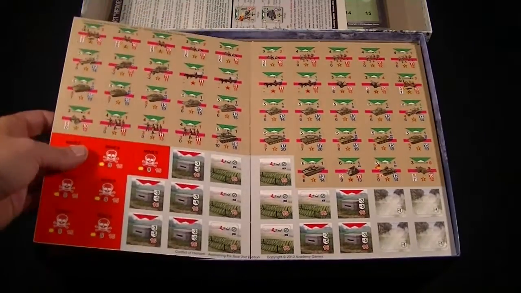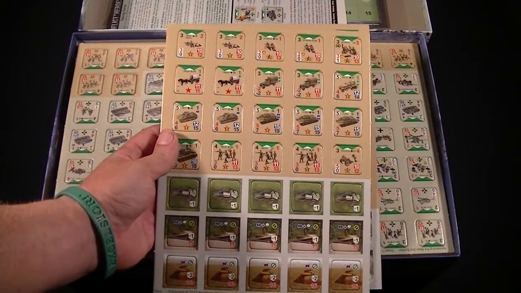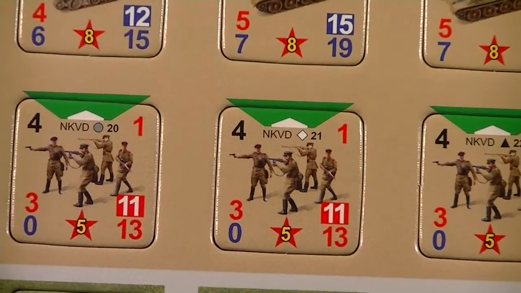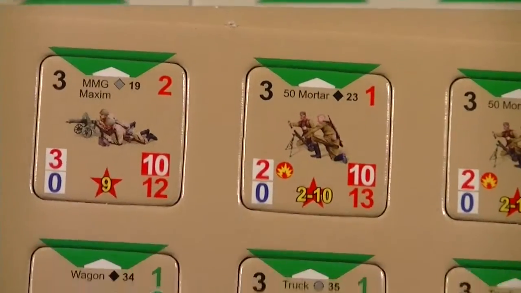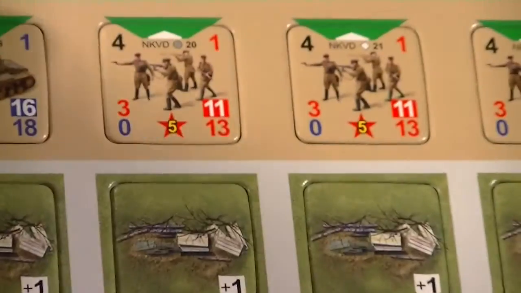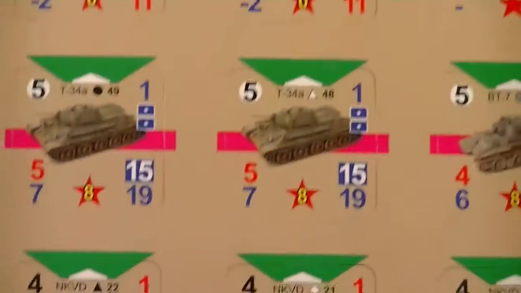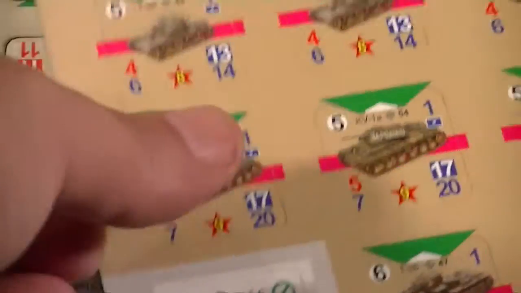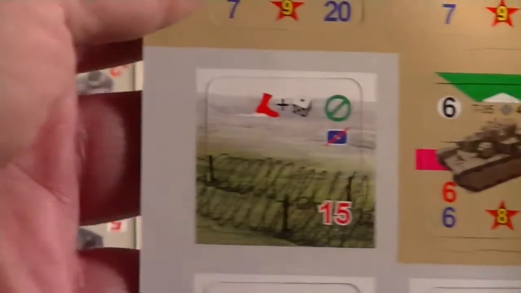Now let's take a look at the counter sheets here. There's front and back. Let's zoom in a little bit. It looks as if that's Soviet infantry, Soviet armor. Also appears that there's emplacements as well. These counters are dual-sided. Look out, mines! Bunkers. Looks like barbed wire.